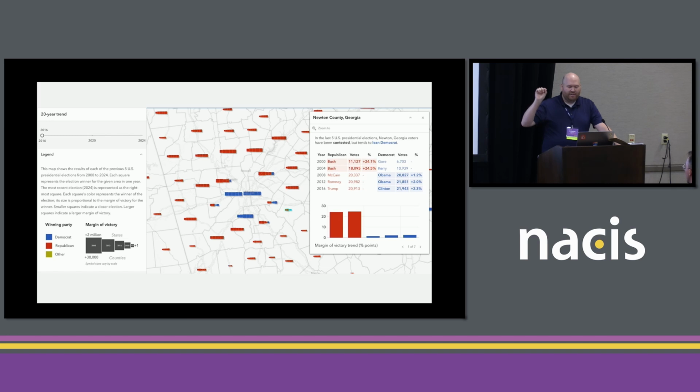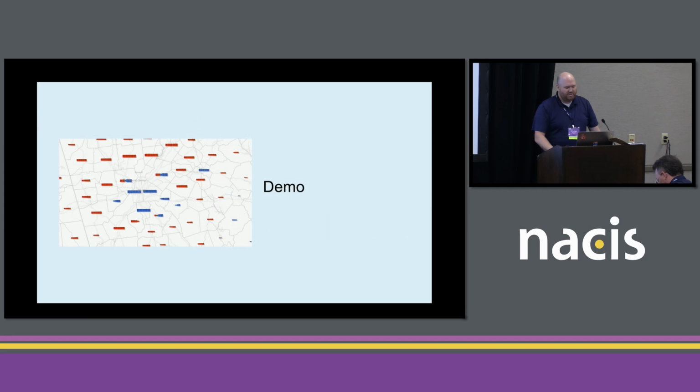So you can actually also click the pop-up and get a detailed view as to the breakdown of each of the previous 5 elections. So what's nice about this one is it actually takes that initial winner map, so winner with color, margin of victory by size, and then you just stick them all together. So it can be more intuitive for the end user in that sense. They're used to those symbols. It's just sticking them together into one composite. So let's take a look at this live application.